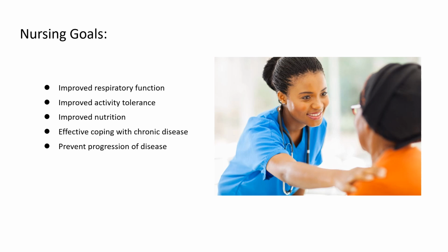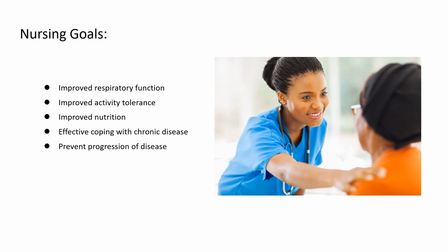So, nursing goals. Number 1, you have identified what COPD is. You have identified that your patient has COPD. The patient has been diagnosed with COPD. Now, what are you doing to help this patient as the nurse? Number 1, you want to help improve their respiratory function. This is a respiratory disease. Think about it that way.